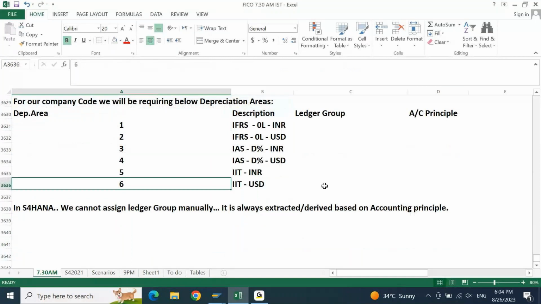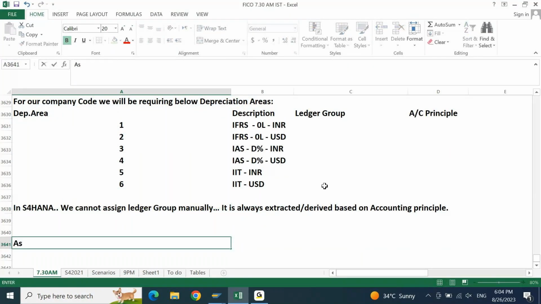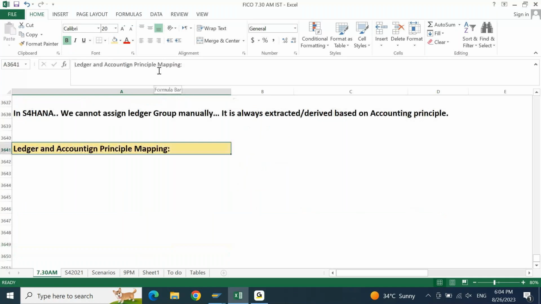Next one, I'll put ledger and accounting principle mapping. Next thing that we need to understand is how we are going to map ledgers with our accounting principle.